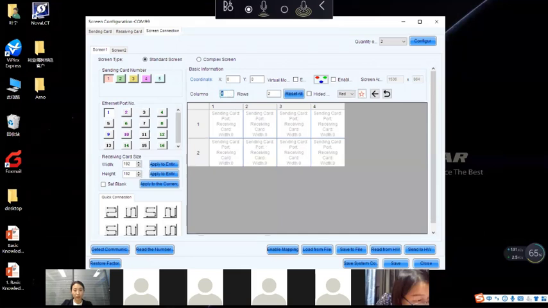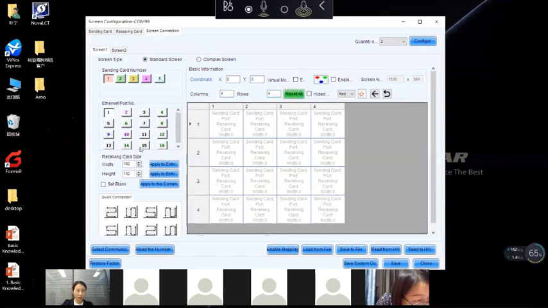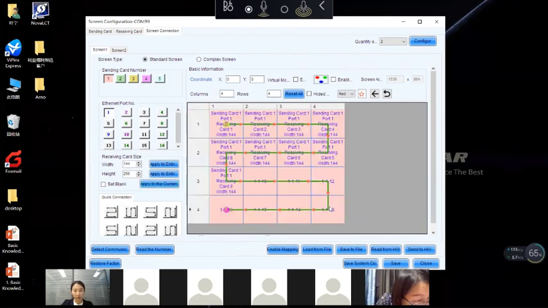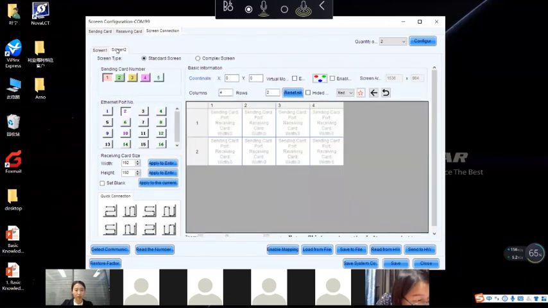Okay, 4 columns, 4 rows, and the width is 144, 256. Okay, we do the spring connection. Okay, so this is the first spring. And for the second spring, here we use port 2.